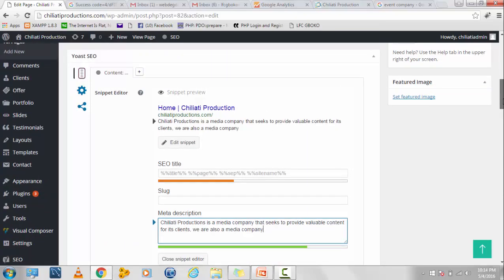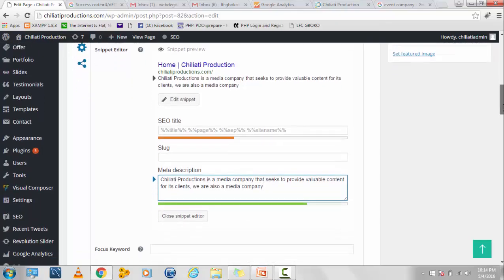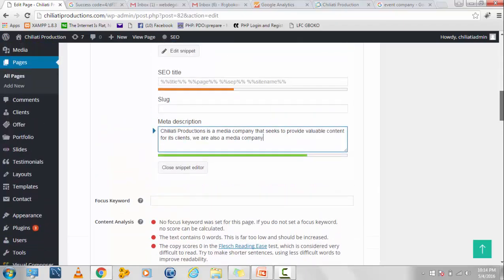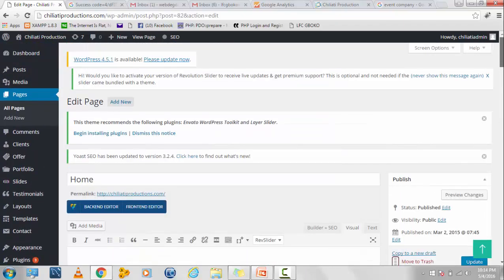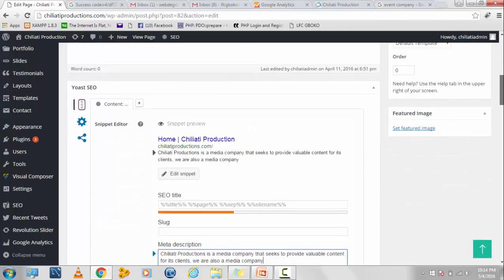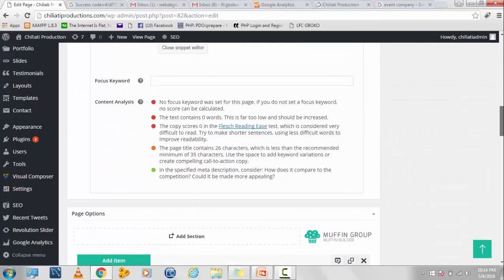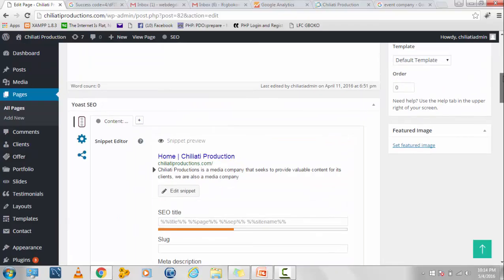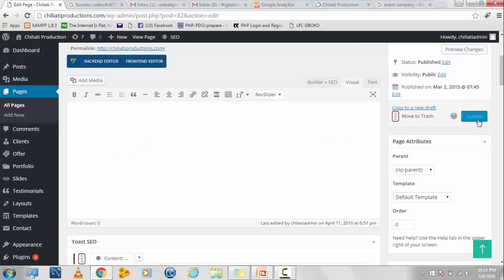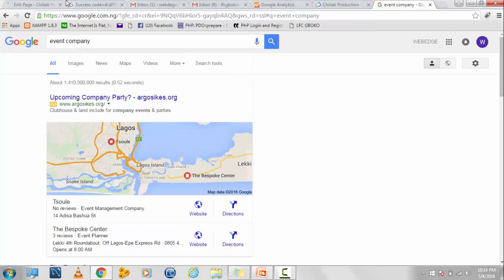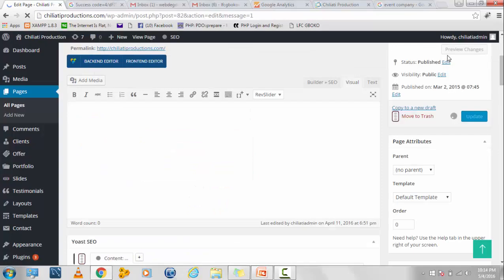Okay, this is what they show. Now you're supposed to have keywords and all that, but let's just do that for this. So once you're done, you update. And once you update, it usually takes time for Google to index it, but let's see if it shows.